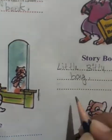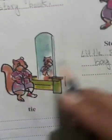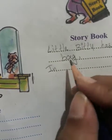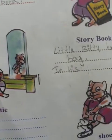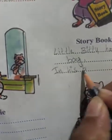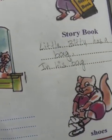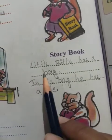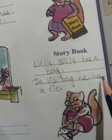Sorry. Here what you have to do, little Bittu has a bag, right? Little Bittu has a bag. E-I-E-I-O. In his bag, he keeps a tie, right? So, I-N, in, H-I-S, his, bag, B-A-G, bag, H-A-S, has a tie, right? Little Bittu has a bag, E-I-E-I-O. In his bag, he has a tie, E-I-E-I-O, okay? Tie, T-I-E, tie.